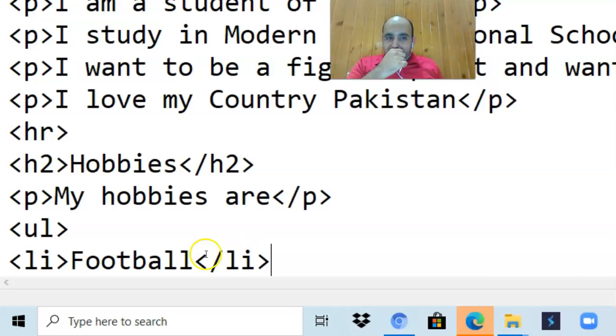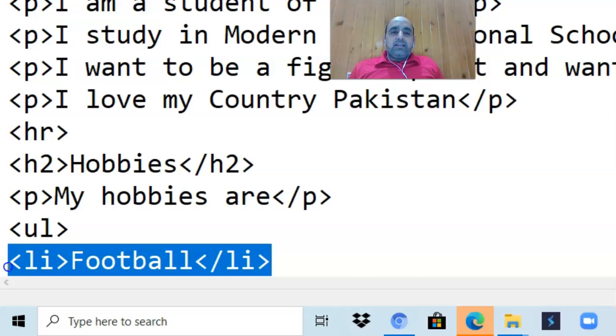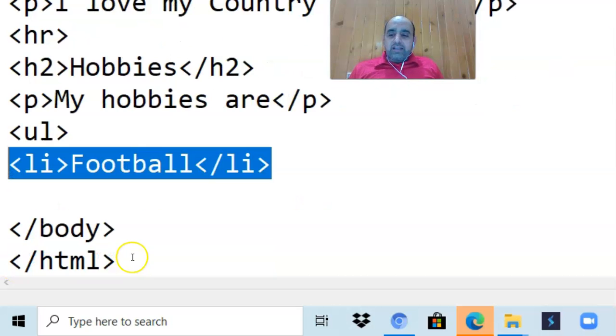So what you need to do is left click once, keep the left click button pressed, and drag the mouse on this text. You can see that it is highlighted with the blue color. It means that you have selected that text. Release the left mouse click.